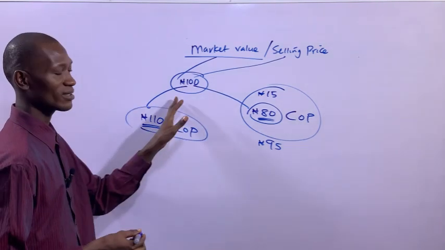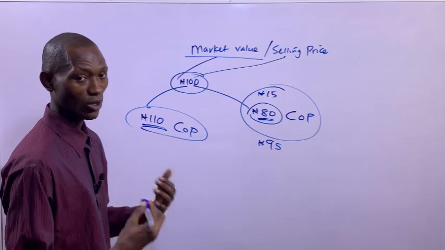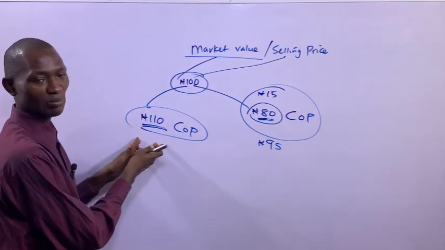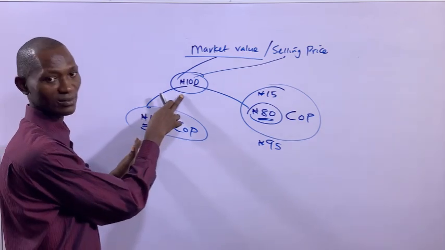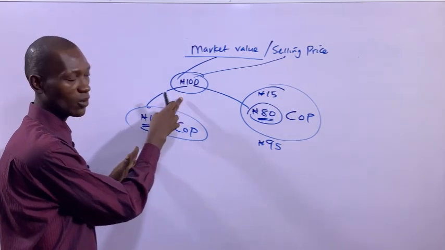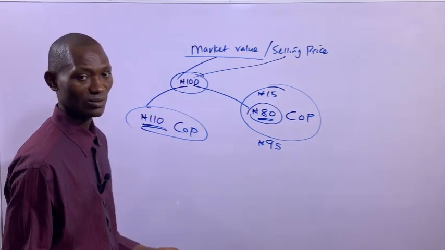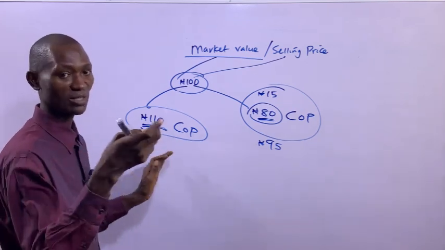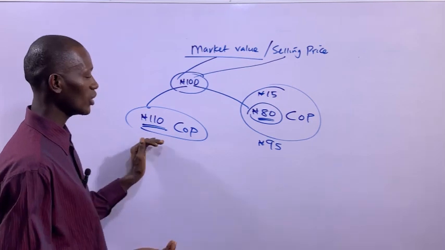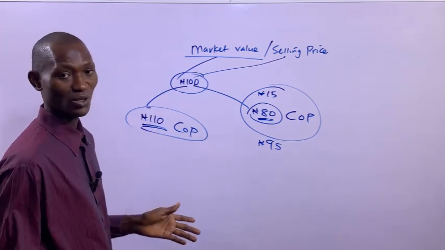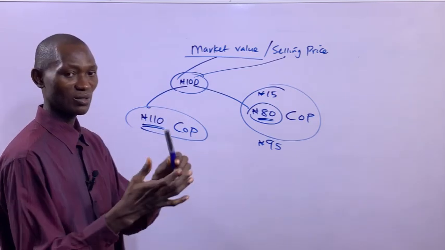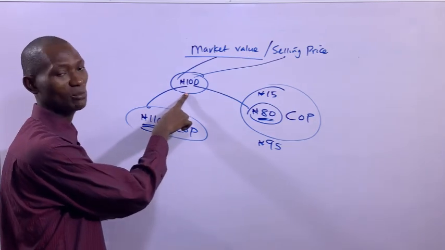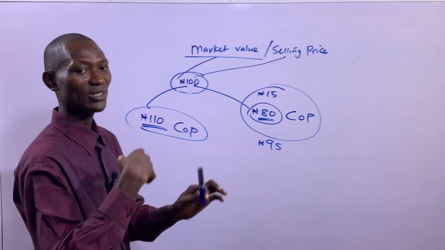What this means is that it is not profitable for us to go into production of this marker because our cost of production is higher than the market value. And what this means is that we'll be making a loss when we decide to go into production of this marker. That's what it means. So here now, it's not advisable for us to go into production of this marker. Rather, it should be advisable for us to go and buy from this company and resell.